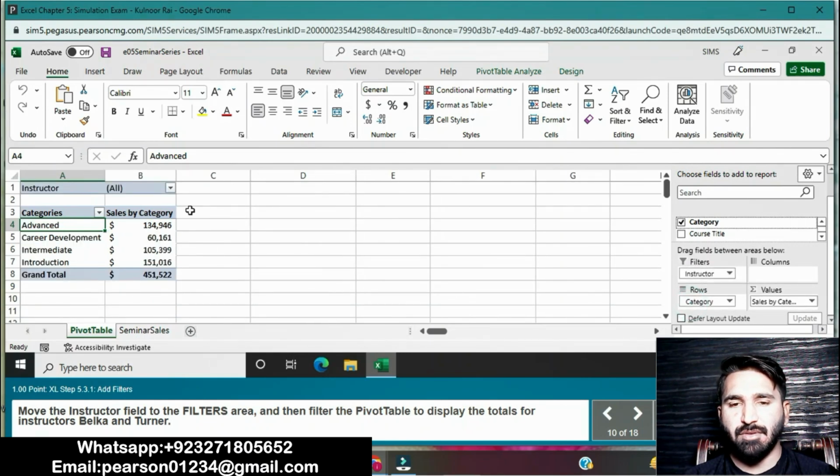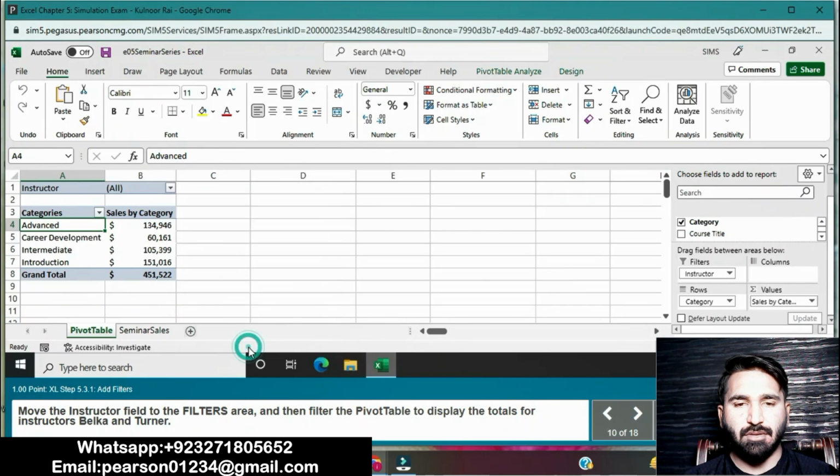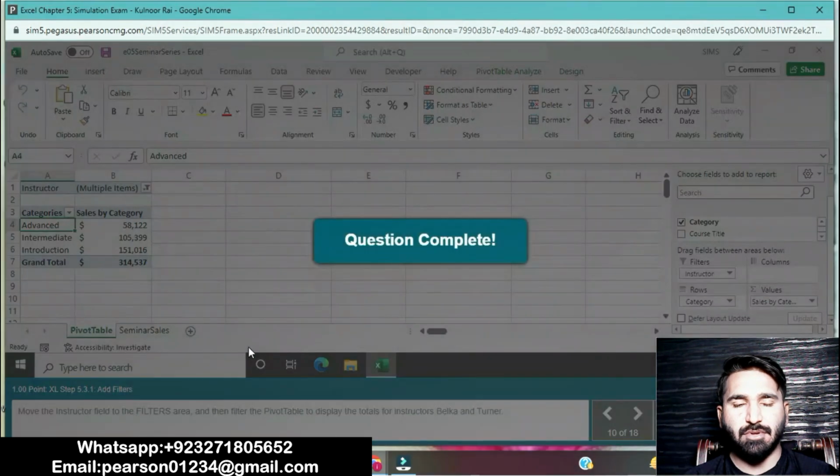Then filter the pivot table to display the instructor Turner and the total. Okay, this question is completed now.